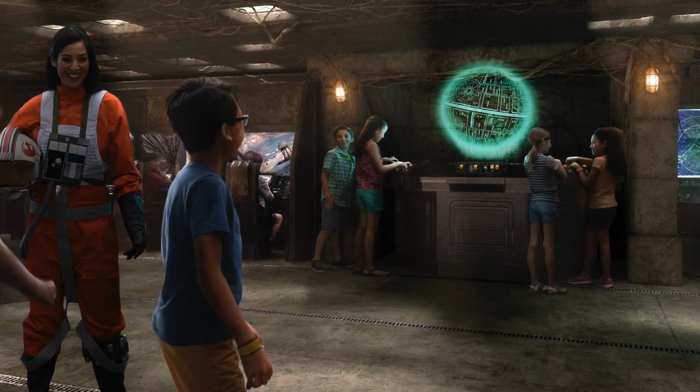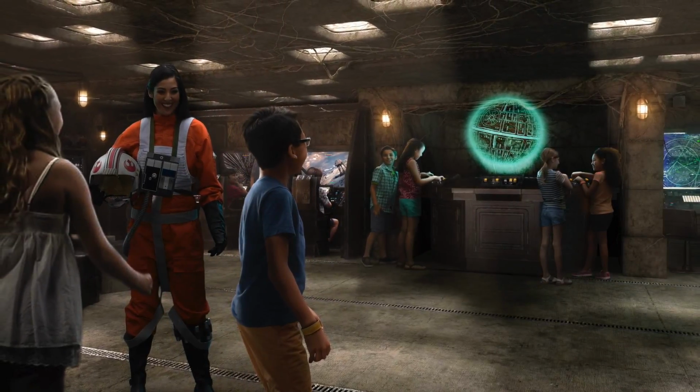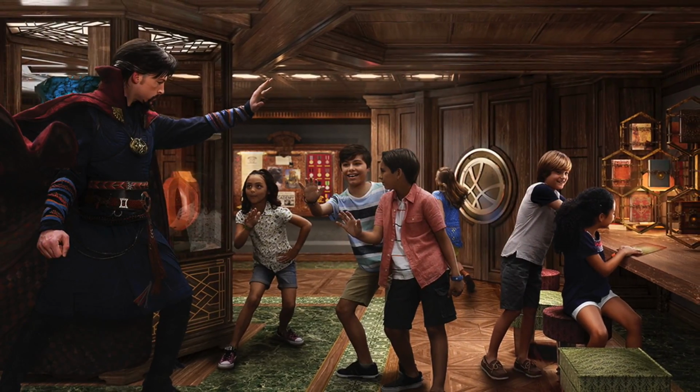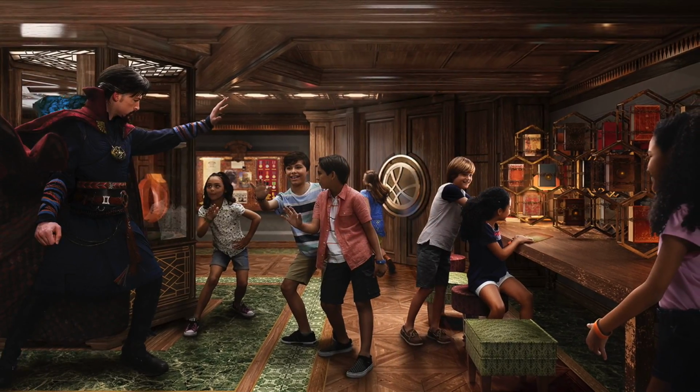Now get ready to sail the high seas with the heroes of Star Wars and Marvel Comics when Disney Cruise Line introduces new experiences on the Disney Fantasy in May. In Disney's Oceaneer Club, the new Star Wars command post will take kids on a journey where they will train and help with missions against the First Order, interact with holographic models, and learn to channel the Force. In the all-new Marvel Superhero Academy, kids will learn the heroic values of enlightenment, worthiness, and loyalty. They can also learn the ways of the mystic arts with Doctor Strange, who is making his first ever appearance on board a Disney ship.